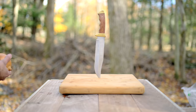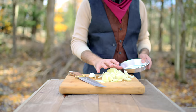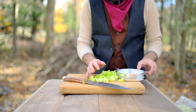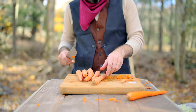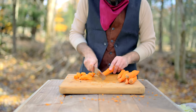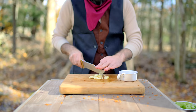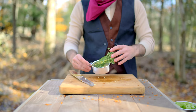Now, back to the butcher block. We're going to get our vegetables ready. We're going to start with a sweet Spanish onion, and you've got to cut it up fine. Then we're going to make room for some celery — ain't a stew without celery. Next up, a trick for peeling carrots: if you don't have a vegetable peeler, you can use the sharp edge of your knife and watch those carrots jump out of their skins. Cut these into nice big chunks; we don't want them breaking down in the stew. You can also add some rough chopped garlic and herbs like a bay leaf or thyme — I figure that's what Babish would have done.